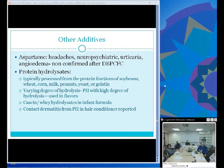Aspartame is another one. In the early 90s, it kind of came out. It was a sweetener that was good for diet foods instead of saccharin, which had kind of a bitter aftertaste. The problem is people got headaches. And then a lot of parents started complaining that their kids developed ADHD, hyperactivity. It's not clear if that's the case or not, because parents really want to find a cause for ADHD, and they'll blame pretty much anything, including soft drinks. If they drank the Cokes with the sugar, they'd blame the sugar, and if they drank the aspartame, they'd blame the aspartame. There's no real evidence that it causes ADHD, and it was never confirmed, but it was often suspected by parents who wanted something.